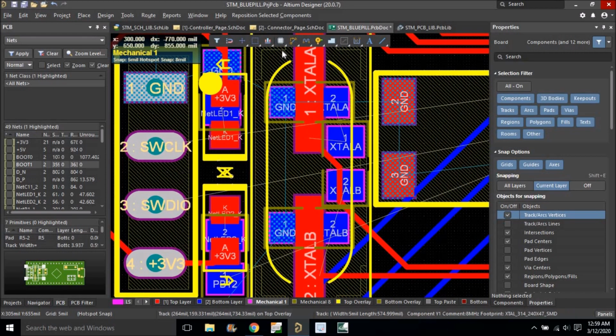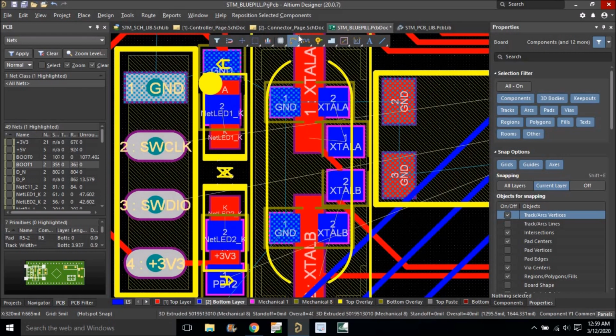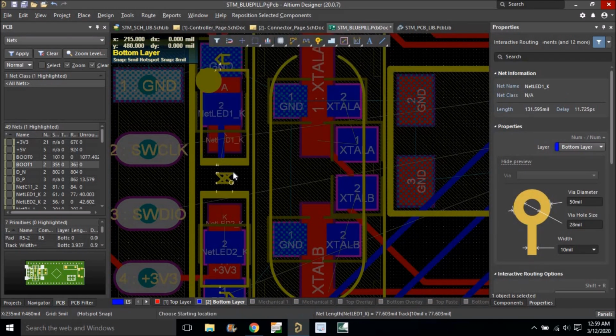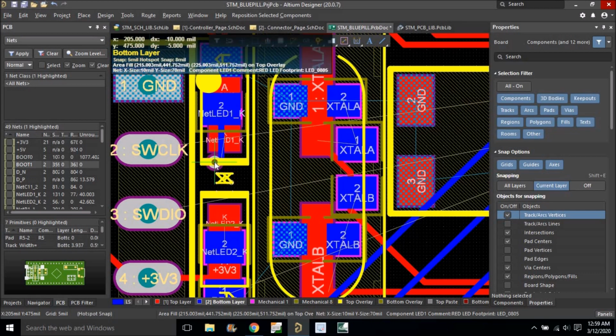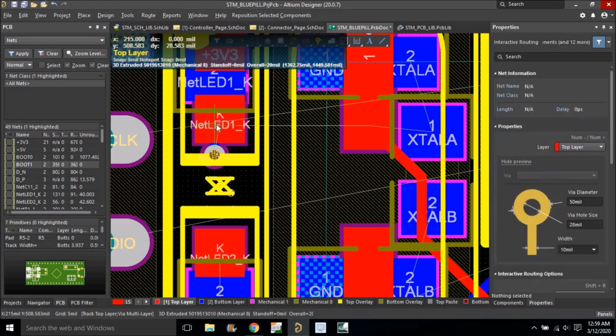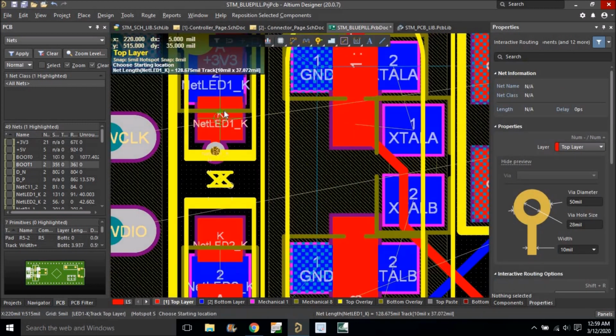So this one is going here, so we'll go to the bottom layer first, Control V, place the via, top layer and connect the top layer, right?